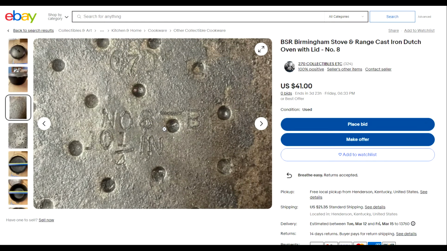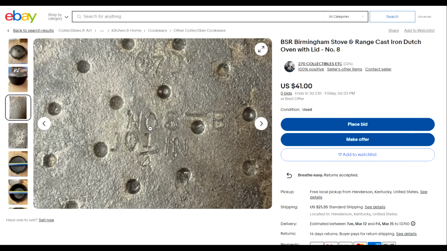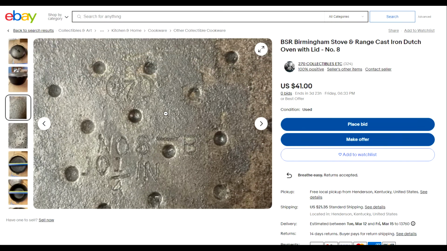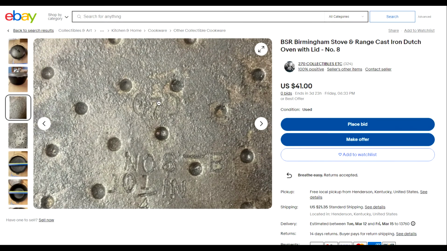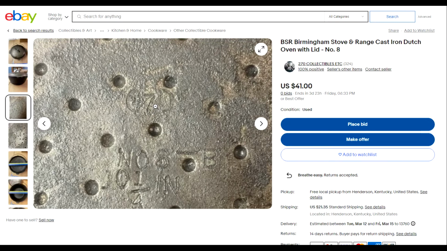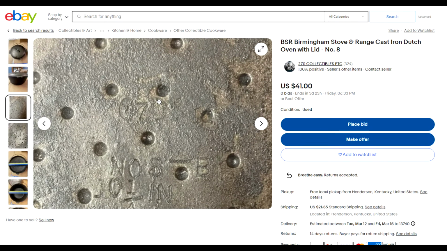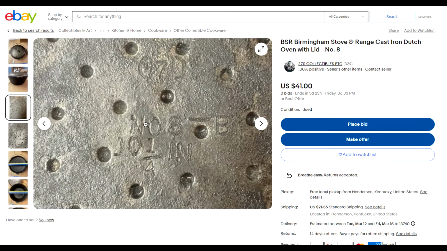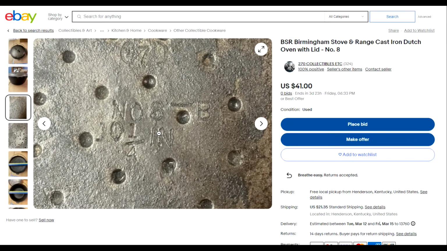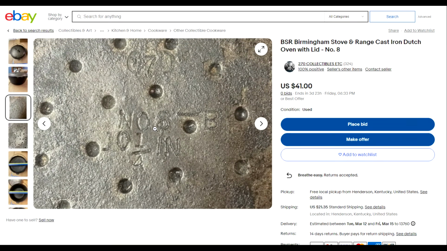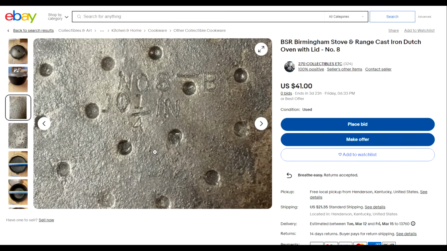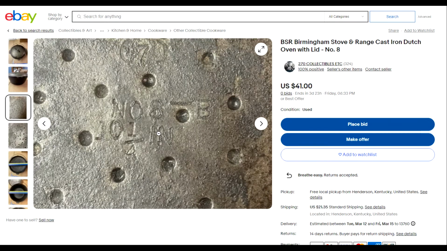It's an 8B. Anybody who knows the 8B means that in the mid 1970s, BS&R, see, that's why we have a 7 here, actually took their number 7 sized pans, and I guess their Dutch ovens as well, and simply renamed them as number 8, and that's why they called it 8B. Partly it was really a cost-saving measure more than anything else, because the very slightly smaller size meant that they could fit 2 of them in their molds.